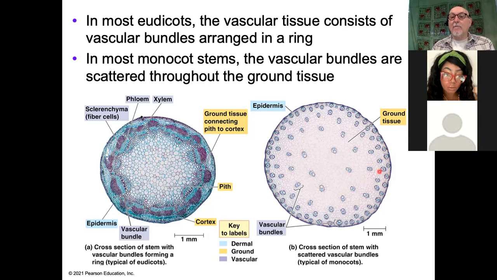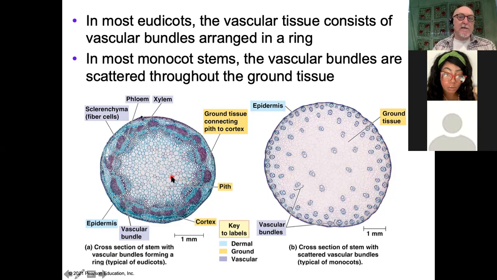Instead, they only have little patches of procambium, which each produce a vascular bundle, and they are irregularly scattered through the stem. The stem can increase in diameter, but it increases in diameter because it adds ground tissue. That's all. So even in an old monocotyledonous stem, you cut it across and you look at the living tissue, and you'll see that there are all of these individual vascular bundles scattered throughout this ground tissue.